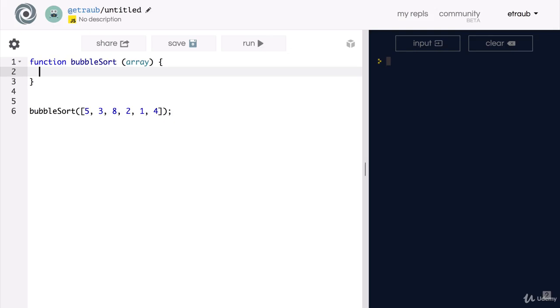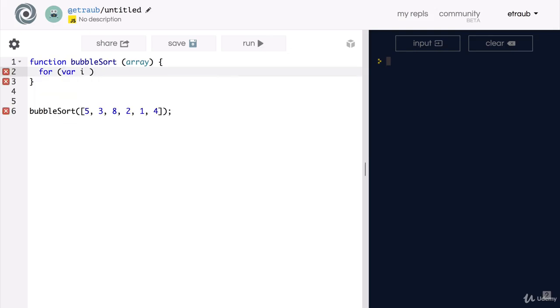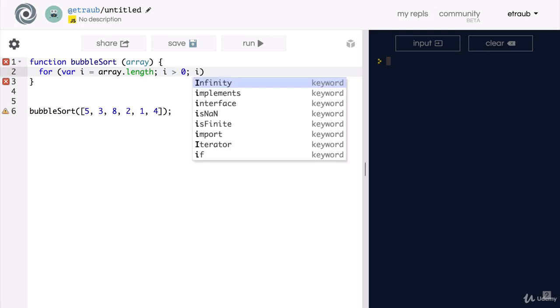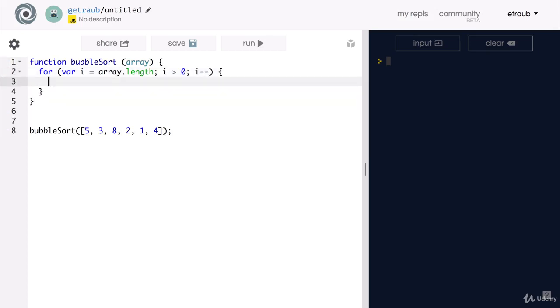We will write that by saying for variable i equals array.length, while i is greater than 0, we decrement i by 1 on every iteration, so i--. This will create array.length minus 1 loops for us.